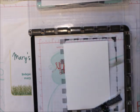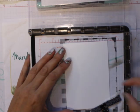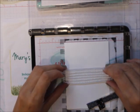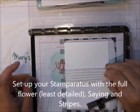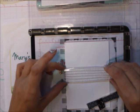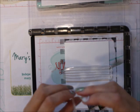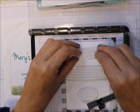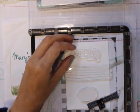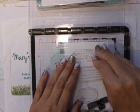And I'm going to put this back underneath here. Then I'm going to set it up. So first off, I'm going to make sure it is like that. I'm going to put this in the middle. So 2 1/8. So about like that. I'm going to put the flower here, and I'm going to put the saying here. Now I'm going to wait a little bit after I do this first so I can line up the detailed flower. So I'm putting that on the side.